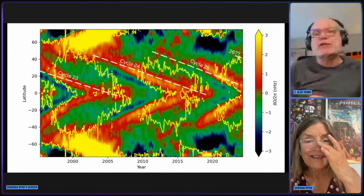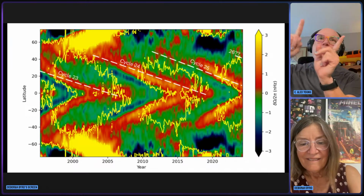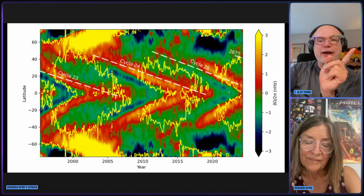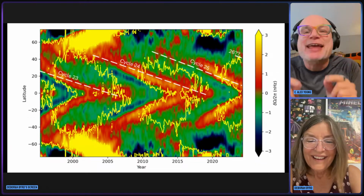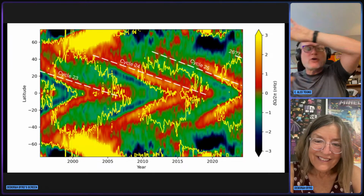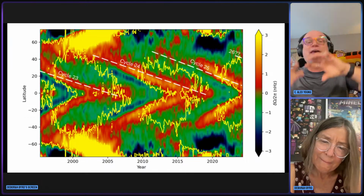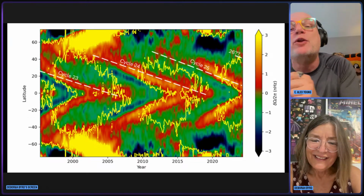And there's another way that you can see this. If you watch sunspots and you look at their magnetic fields, what you will notice is that when you have a sunspot group, they tend to be slightly shifted as they move across the sun. At the front, they'll have one polarity, positive or negative, but at the back, they'll have the opposite polarity. But when you go to the southern hemisphere, it's switched. So all the sunspots will be of those particular polarities, and as they move across the sun for the whole solar cycle, that's what you normally see. But what we do start to see is sunspots that pop up in a particular hemisphere that are backwards, okay? And that may be the indication that these are sunspots from the new cycle.